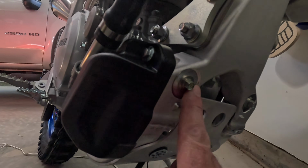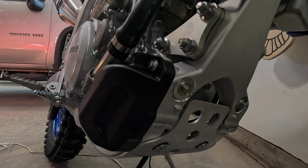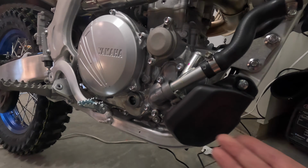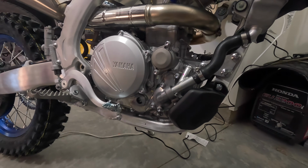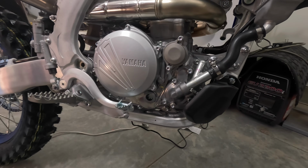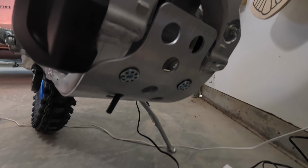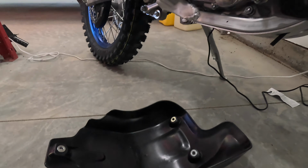I just left the 2 bolts on here from the stock skid plate. And seems like that'll be enough protection for the water pump. Yeah, I'm happy with that. I think it's a good mod. Like I said, I'll never have to take that skid plate off. Just get under there, change the oil, not have to drop the skid plate. It's not a big deal to drop that off.